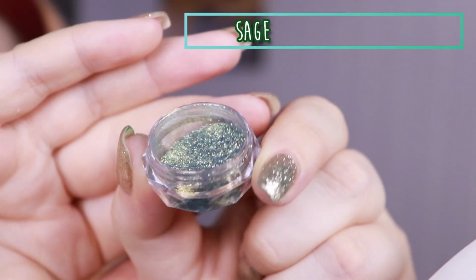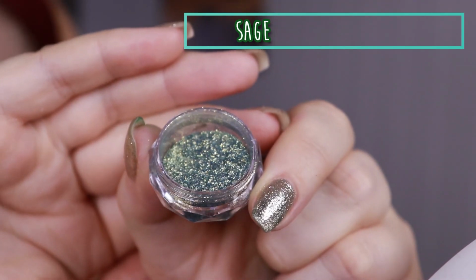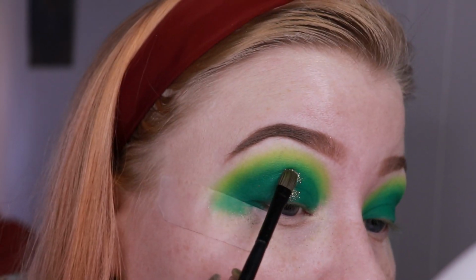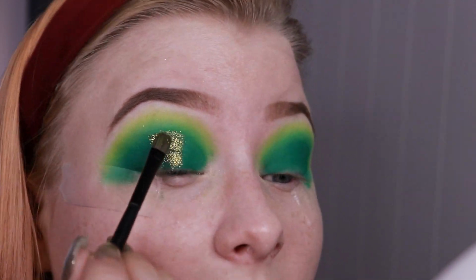I don't know if you can catch all the shifts, but it looks like pixie dust almost. It's so beautiful. So I'm just going to take a flat brush and then I will just start patting it on, and then I will of course show you also the other shade that's called Fern.